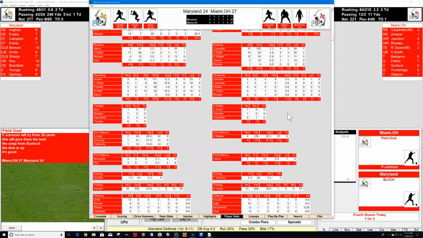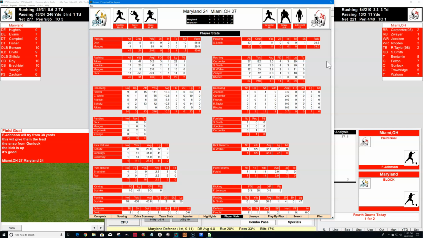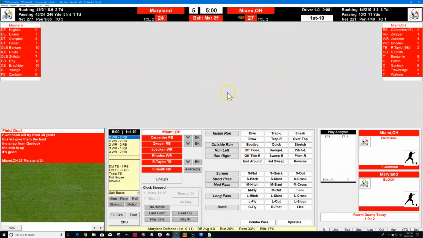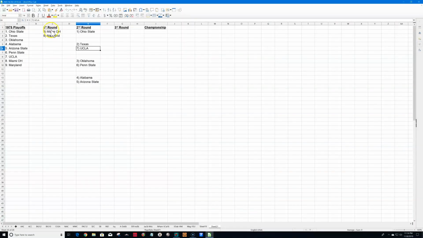Fuke had 11 tackles. Kelly had 10 tackles. I mean, really, Miami, Ohio was just amazing in this game. It was a tough game for Maryland to lose, and that is how it will go. So Miami, Ohio will advance to the next round and will play Ohio State. Congratulations to them for that huge win. So let's update it. So Miami, Ohio gets the bold, and they will move here.